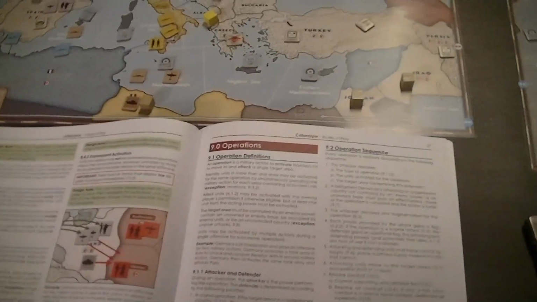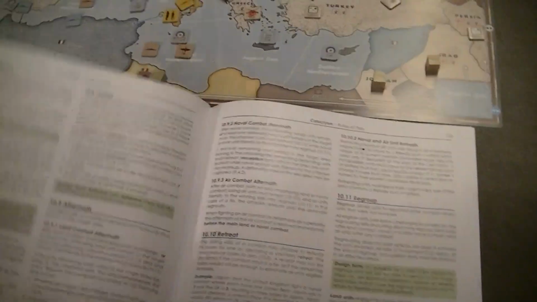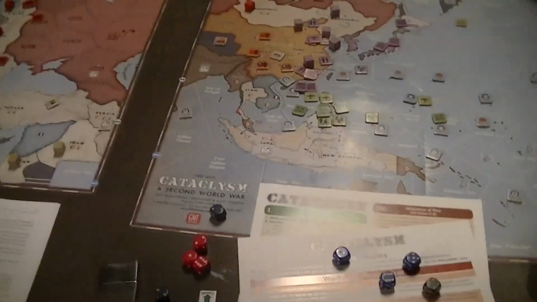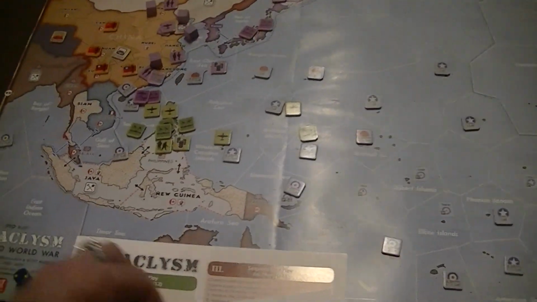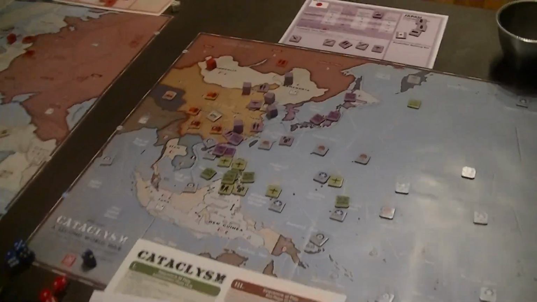This could actually be a base capture though instead of a naval operation. Let's see. Well, I don't know what the hell it's called. There it is. Base capture naval operation. So it's not just a normal naval operation, it's a base capture, and that works fine. Okay. So, again, we went in with a +1. U.S. can't intervene with anything because this space is full.